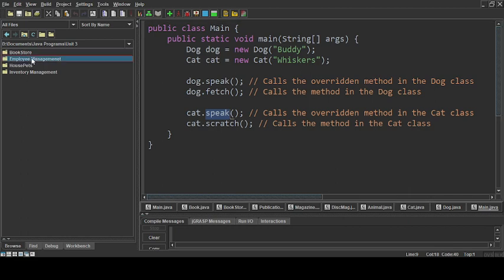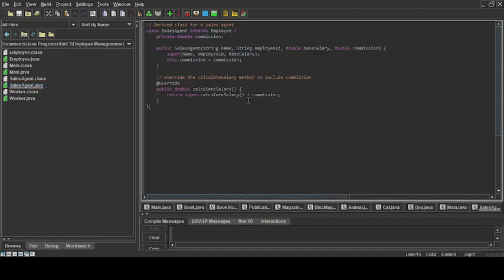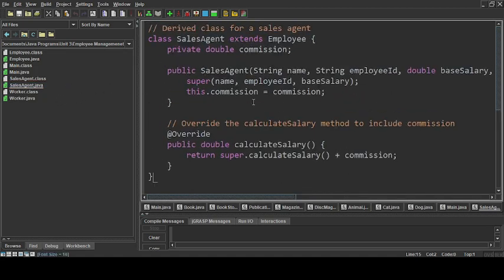So another example is employment. In employee management, you have different types of workers, right? You have sales agents, you have workers, you have blue-collar workers.